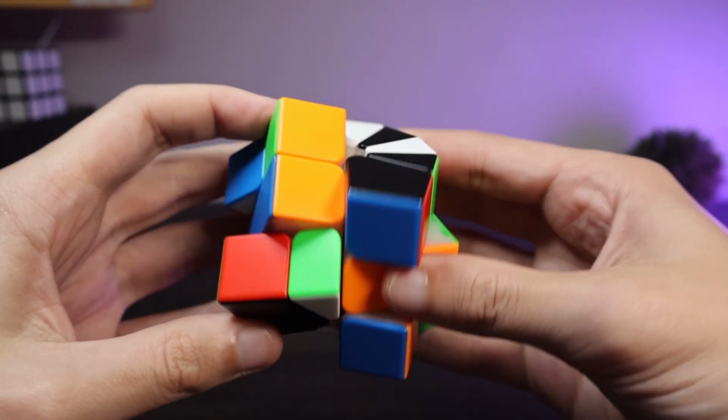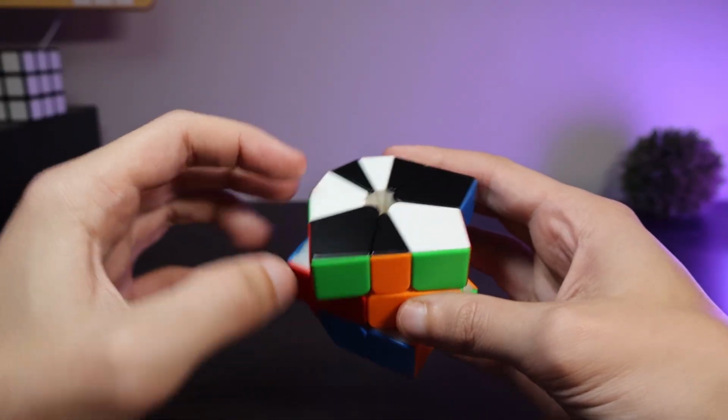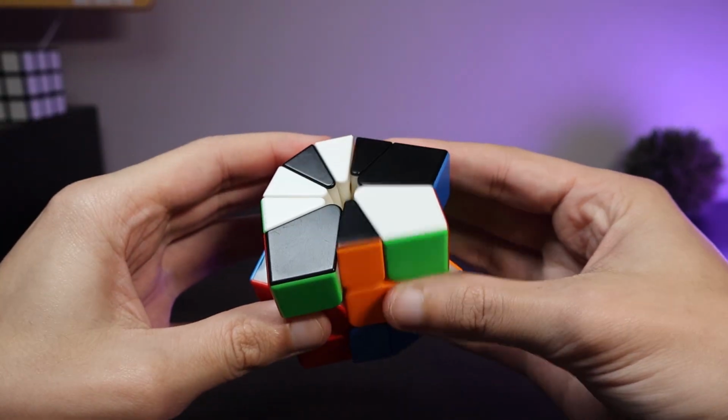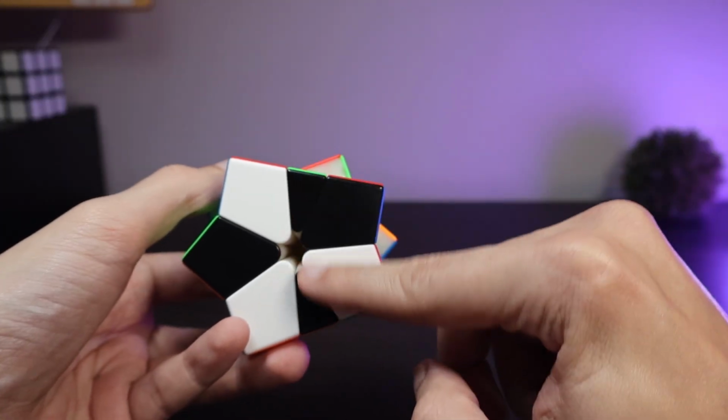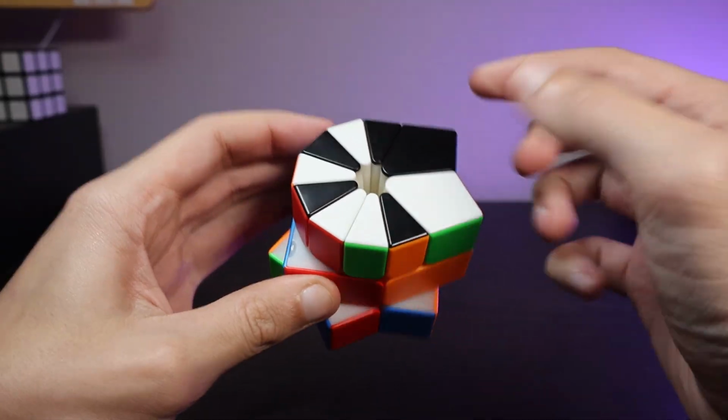So we put this through just like that, and then we have the 2 at the bottom, and all we want to do is turn it like this, and so when we slice through, we can put this one next to these pieces right here. And that means that we'll have 2 across from each other, which we could just finish off the slice and put them up like so.